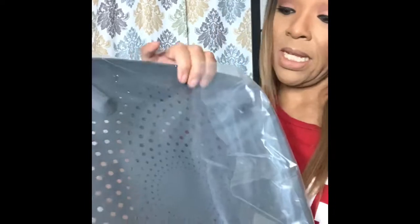So let's go ahead and get started. Let me take this out of the box and show you guys. Like I said, we're gonna do this project. The project is actually this Cricut bag right here. So it comes in a dust cover. Okay, so I'm gonna take the dust cover off of it. And then it also has this little tray that it sits in while it's warming up or cooling down, which is really nice. So this is the bag that we're gonna put the Cricut logo on.